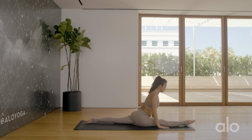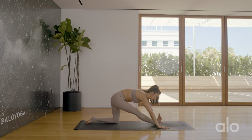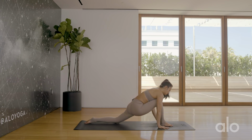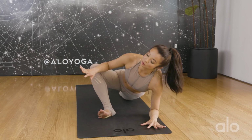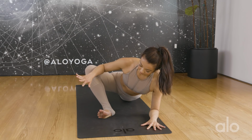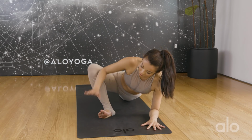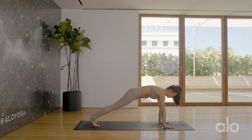And from here, hands come down. You'll slide your heel back into your half split and lunge. Left hand or left elbow rests on the mat as you push the right thigh away and you move your hips from side to side. Both hands come down, slide your right foot back to plank pose.